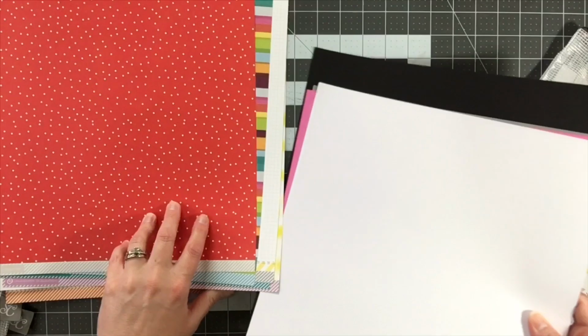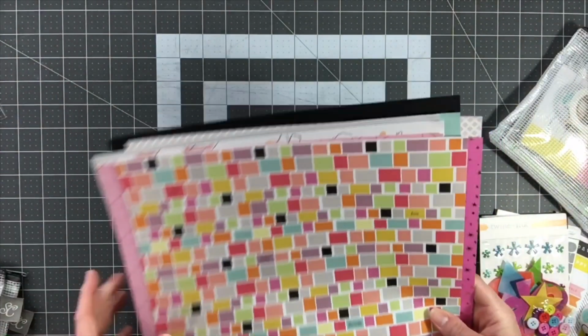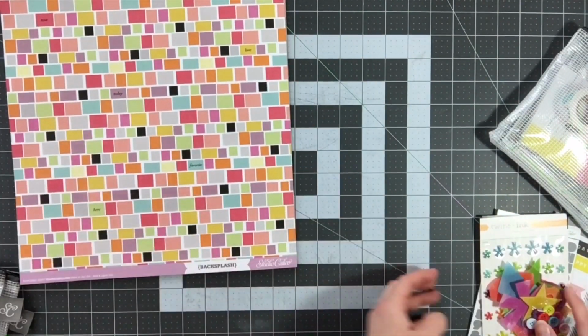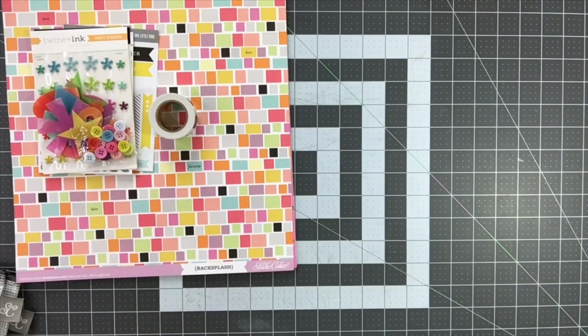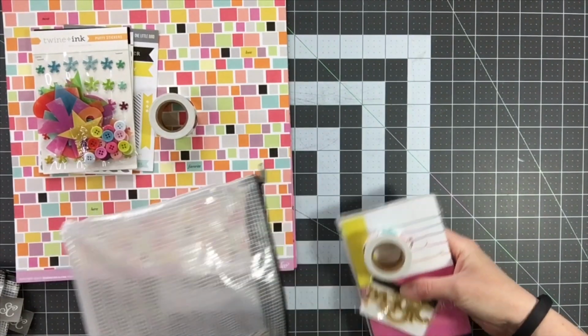I'm very much a basic cardstock kind of person. I don't typically use a lot of cardstock, so having basic colors is kind of nice. Alright, so that is all of this. That was the main kit. Now let's look and see what came in the, oh my gosh, Project Life kit.